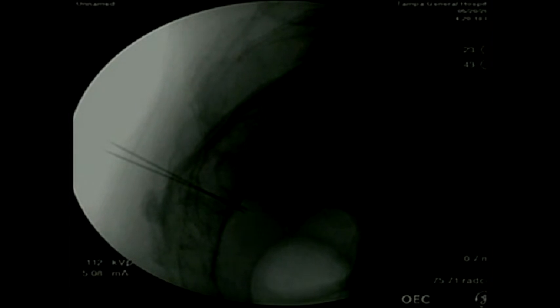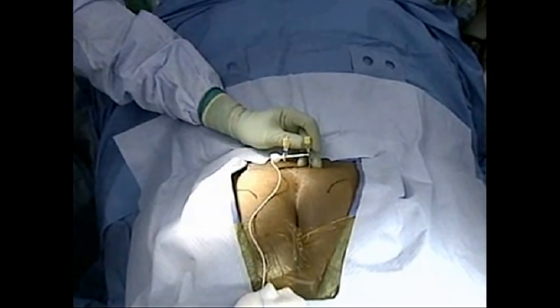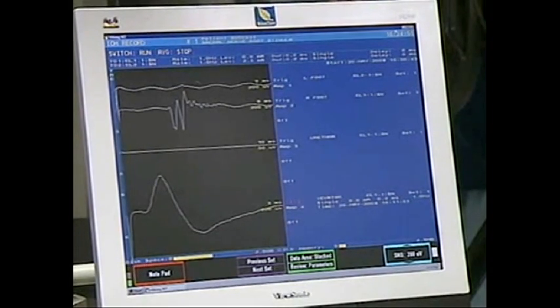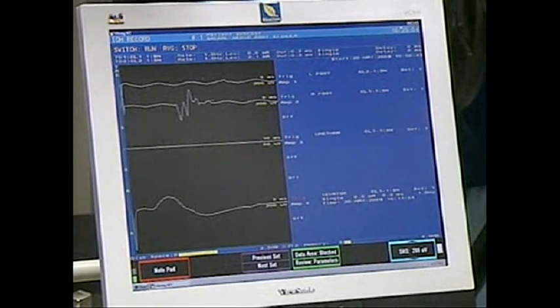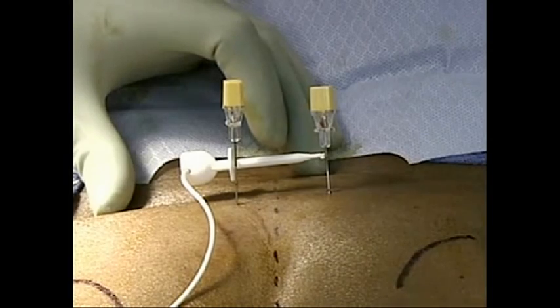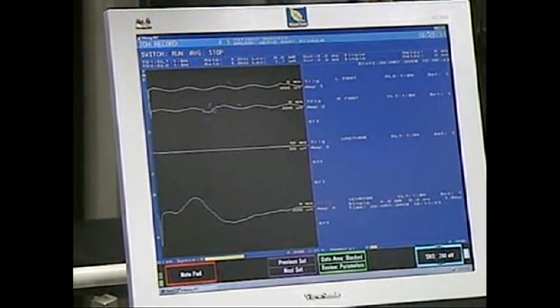I'm going to move the needle a little bit and apply the stimulus once again — going to around two, two and a half. I went ahead and introduced it a little bit more and I'm starting to get an actual response. So I'm starting to pick up the nerve. The depth of the needle is a little bit further than what I like to see. So if I had to choose between my left or my right, based on this, I'm going to go with the left. This illustrates one of the benefits of the compound muscle action potential — it's very sensitive in terms of movement of the needle and gives me a very good physiologic picture of what's going on.